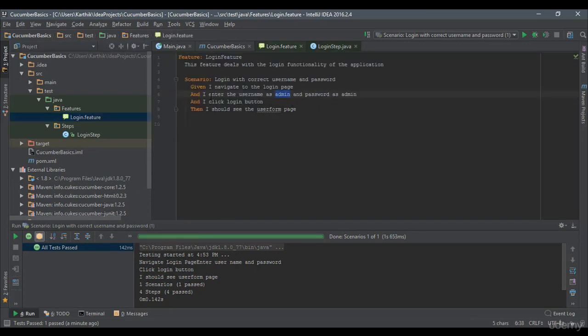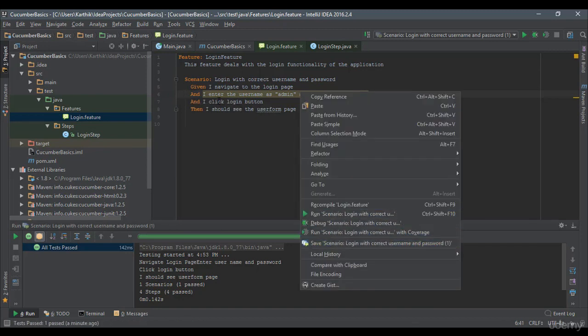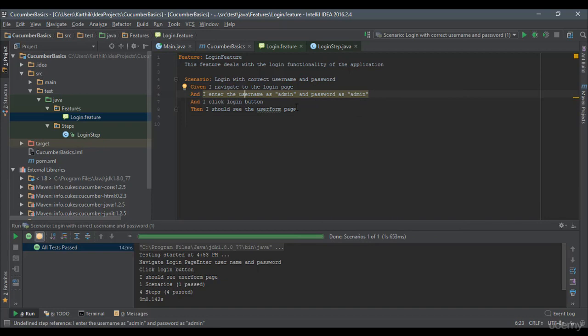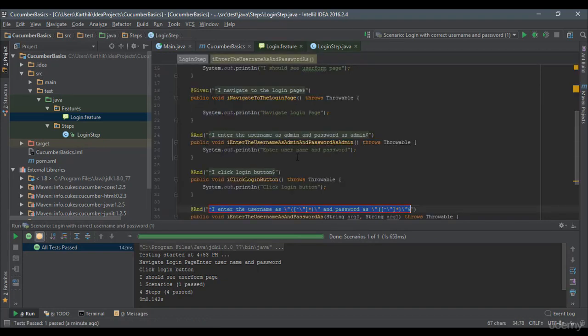So you can see that, and I enter username as admin. So I'm just going to try to pass this as a parameter here, admin, and the password as admin. And I'm just going to create this particular step definition once again in the login step, right?